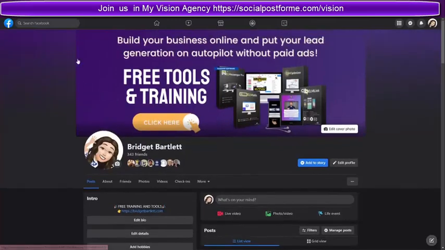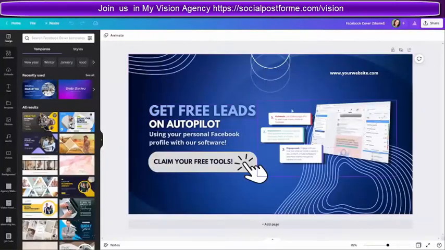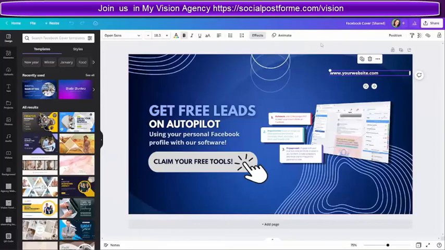Now, I have heard people will literally just stop because they don't know how to create a Facebook cover or they don't know what to put on there. So I've actually made that easy for you. I just created this. If you want to customize it for your colors and all of those things, and then just add your own website, you can do that. And it is in the resource area underneath this video. So if you're watching the replay, the link is going to be in the resource area underneath that so that you can start using this.